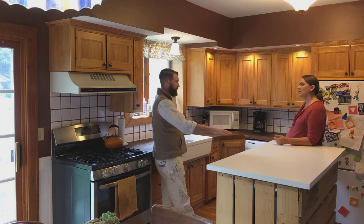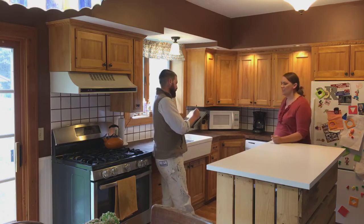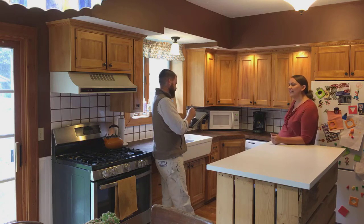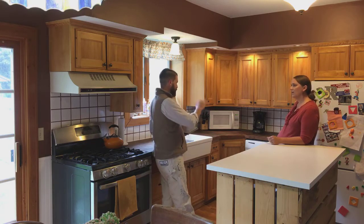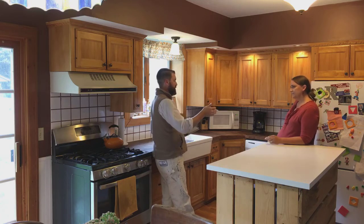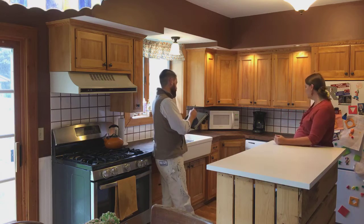I've done butcher block countertops and things like that, and as long as we clean them off well, we get good adhesion. So, that's great. I definitely want to keep them. They just need to be more livable with having kids and constant messes being wiped up. At least my experience with our house is that with what we use, it's very easy to reapply later. So it's not a furniture quality finish that you've got to have me do again. We can restore them, and then maybe once a year, maybe once every 2 years, you can reapply yourself, and it's super easy to do. Okay, I like that. That would be great. Sounds good.